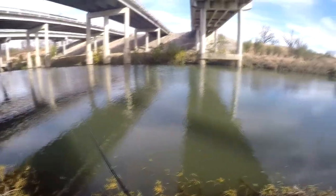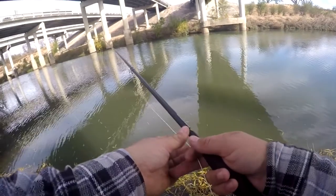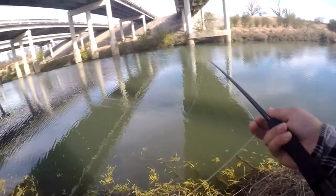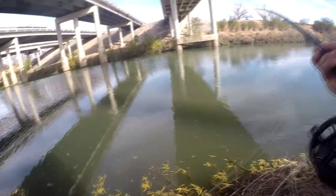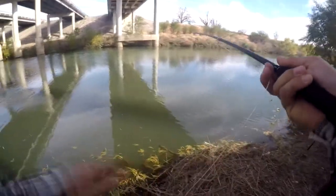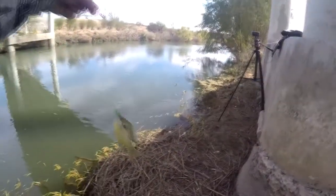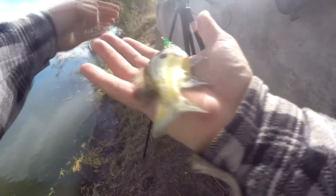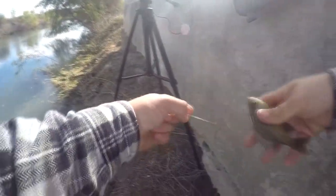That was a good cast - kind of hitting the pillar behind me but it cast out to the middle pretty well. Oh, got one! Sunfish, fighting pretty hard - little little guy. There we go. This is what I was trying to do right here - I knew there'd be some bluegill hanging out up there. There we go, hopefully that camera's recording. Kind of tangled up and slimy there, but good one!